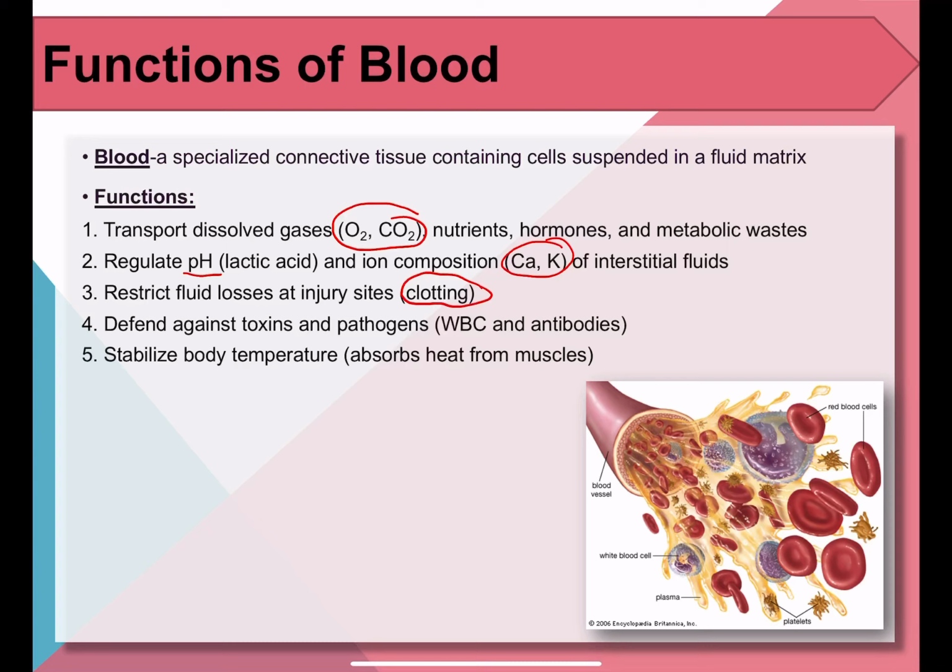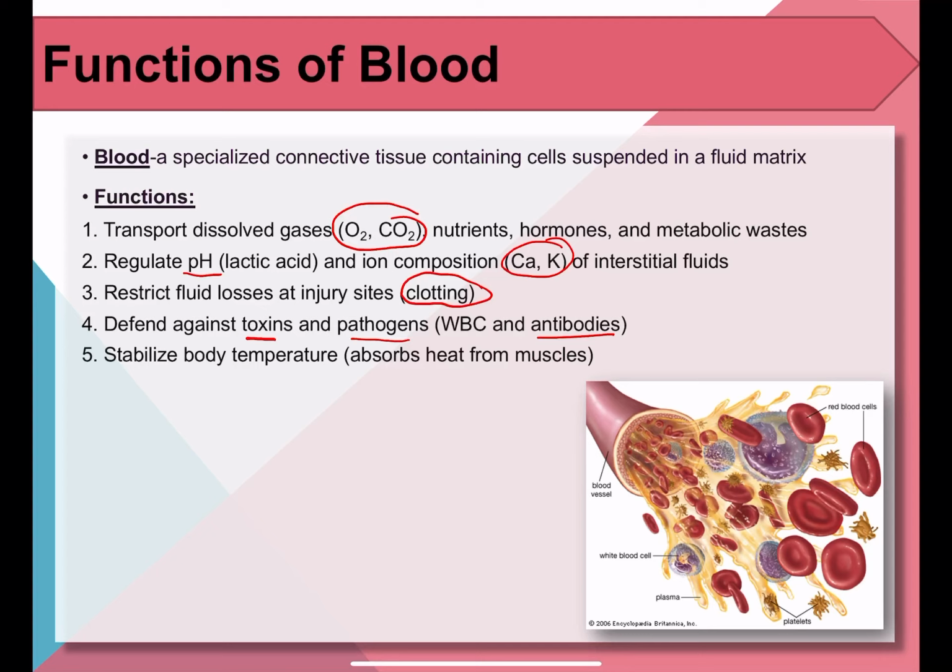And then, of course, there are white blood cells, whose main job is to defend our body against toxins and pathogens. Whatever foreign invader doesn't belong to our body, they will fight it. Some of the cells themselves can fight the pathogen. Some will need to make antibodies. So we'll talk a little bit about that here, but we're going to get to the bulk of that when we get to the immune system in a later chapter.